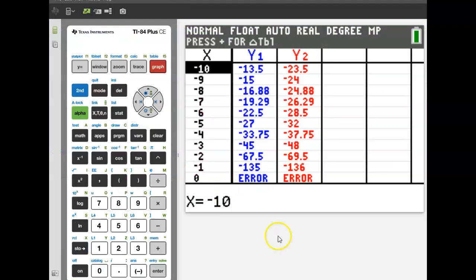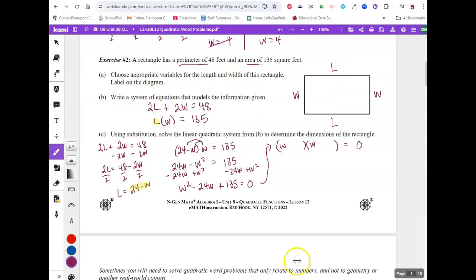So we're going to look in the red column for negative 24. Oh, there's negative 24 right there, negative 15 and negative 9. So those are my two factors, w minus 15 and w minus 9. They add up to negative 24, they multiply to be 135. Set them equal to 0, and then solve for w. This one's going to be 15, and this one's going to be 9.